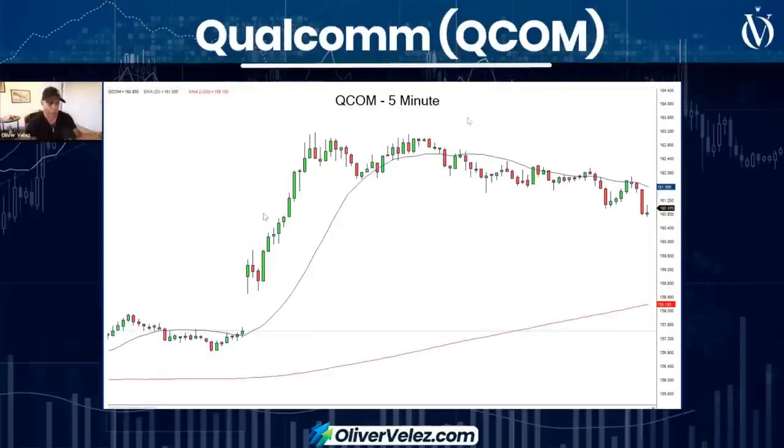Here's Qualcomm. Look at the pullback. Remember, some people say, well, Olive, some people would be afraid of this drop here. But why? When I tell you join the gap, pretend it's not a gap, fill the gap in, then split that in half. As long as the pullback stays in the upper 50%, you shouldn't be scared. Boom. All right, I love it.